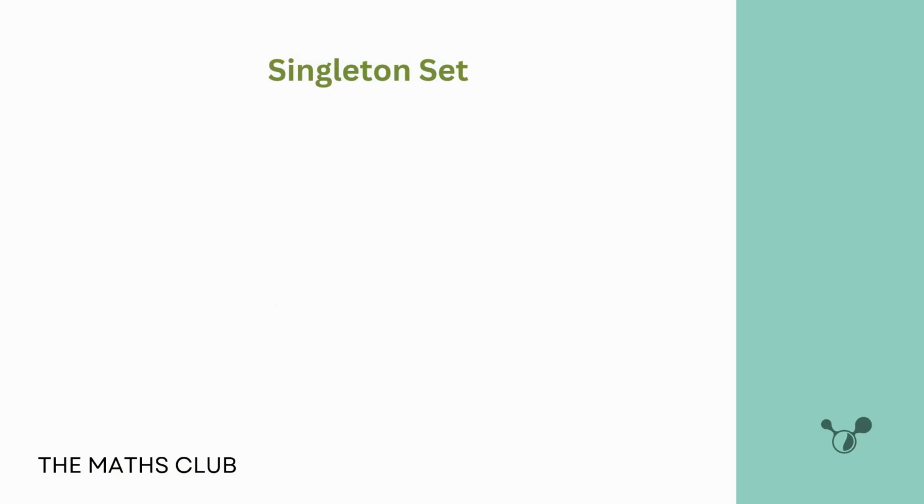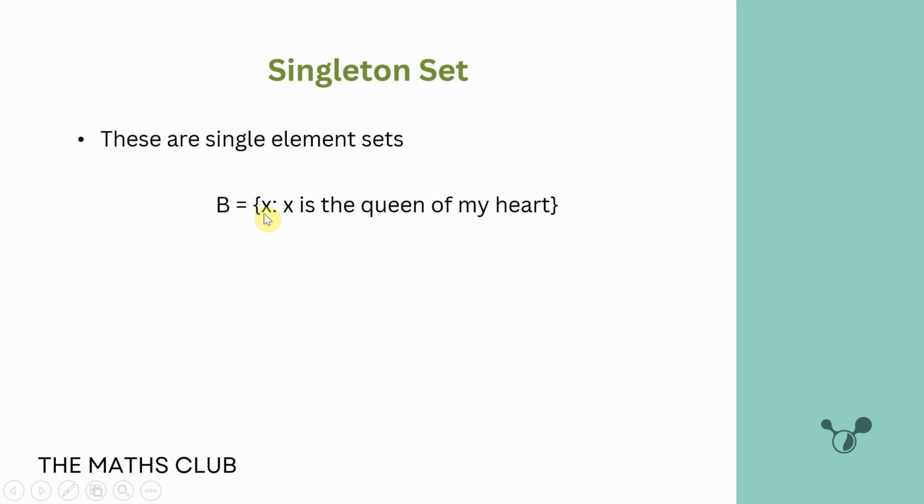Now, the next type of set is called a singleton set. When they say something is single, it means that there is no couple. So these are sets that contain just one element. A good example is B. Who is B? B is a person X, such that X is the queen of my heart, right? There's no queens of my heart, there's just one queen of my heart. So if I wanted to represent it in terms of sets, we're still going to look at this kind of notation, but it's read as: B is X, such that X is the queen of my heart. Since there's only one queen of my heart, it is a singleton set.